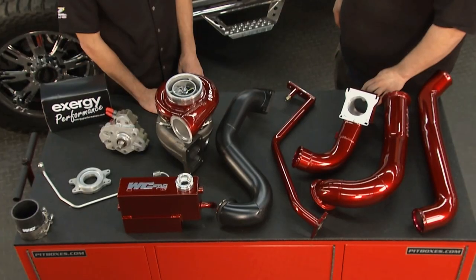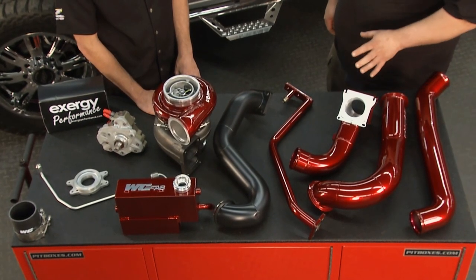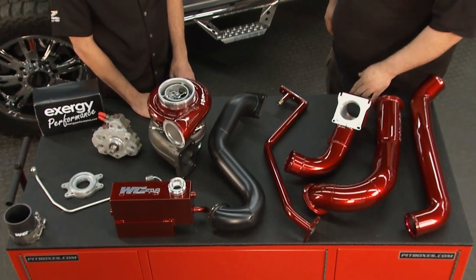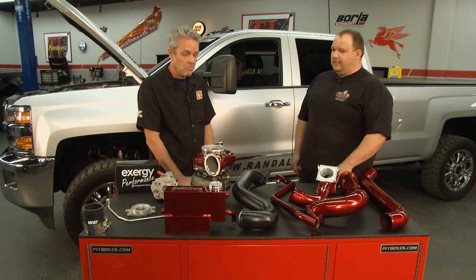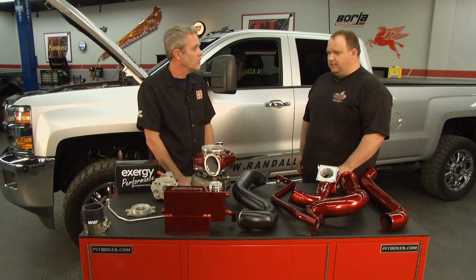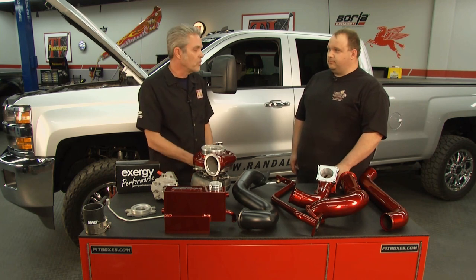This is a compound turbo kit made by Worley Custom Fabrication. It's a complete bolt-on kit. It adds a BorgWarner S475 or S480, depending on your choice, turbo to your stock turbo that came on the truck. So it's already got one on there. We're going to put another one on there.